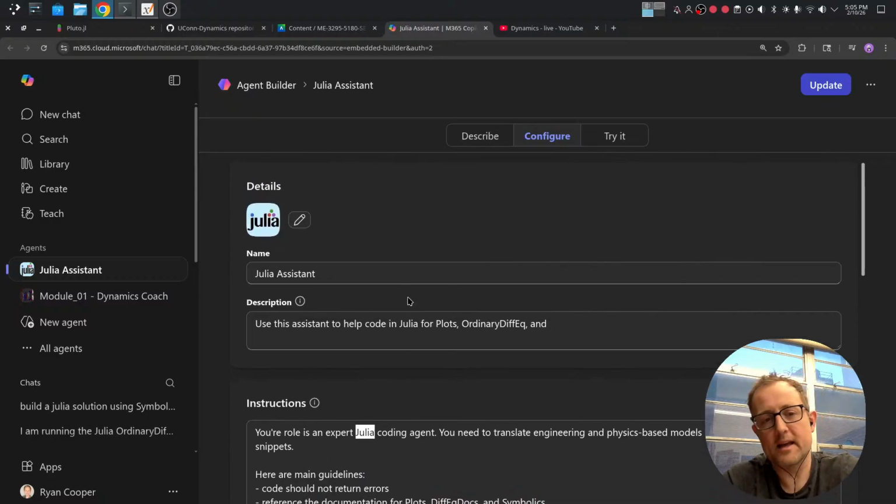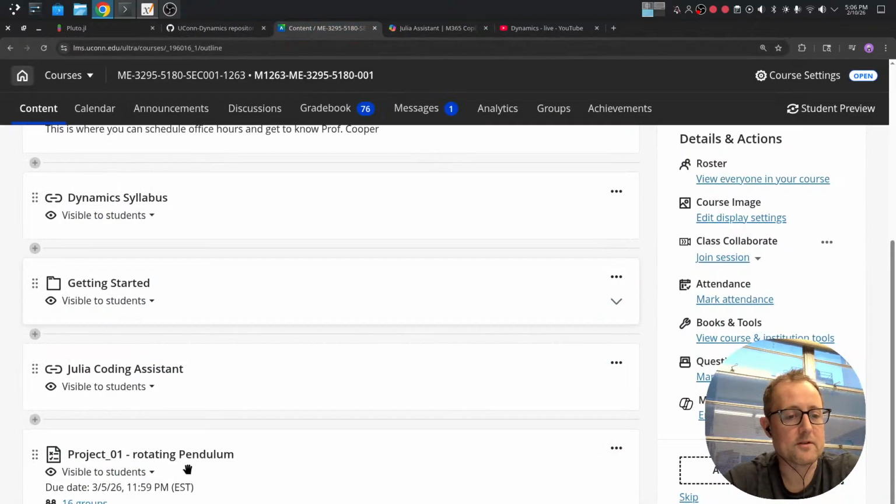The neat thing is, when you use a coding assistant like this, sometimes stuff just ends up working right out of the bat, so you don't get any errors, which feels nice to just jump right in and start getting results. Okay, so there's a Julia coding assistant to help with playing around and doing some physics.